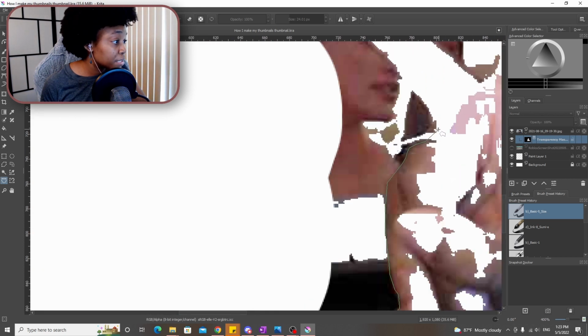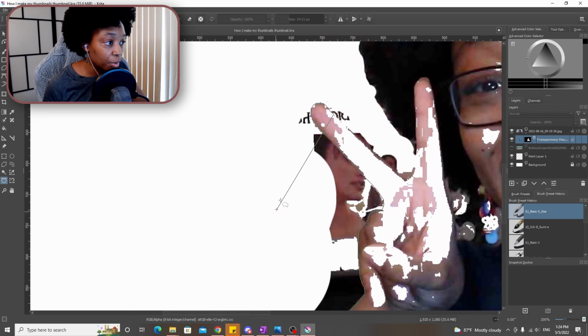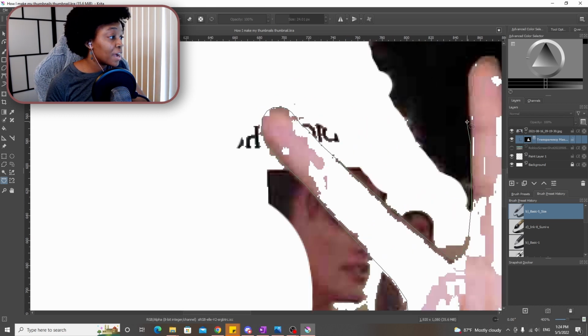This part's a little hard because I can't fully see where my hand is because it did cut out some of my fingers. Sometimes if there's a curve, you want to just do closer together clicks, and that makes it look more curved. Okay, and see here, I went too far because I accidentally went into where my hair is. If you want to undo the last place you clicked, you can just right click on your mouse. So right click, and then that takes that one away.